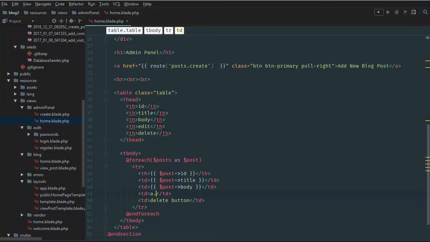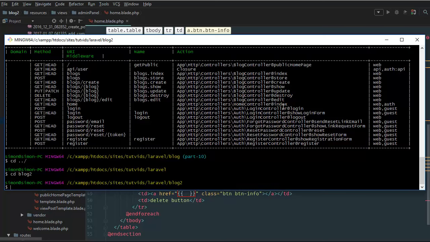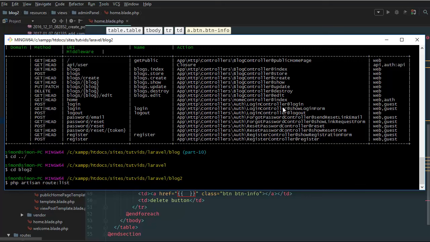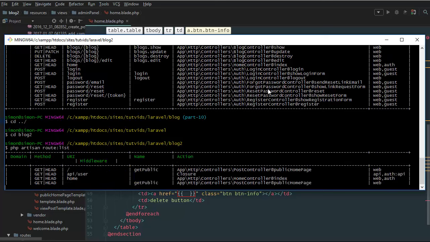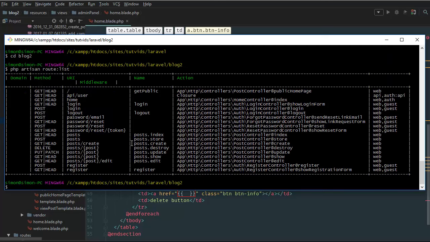Let's actually link button info, and this is going to be PHP artisan route list. So this is going to be post edit. So this one right here.